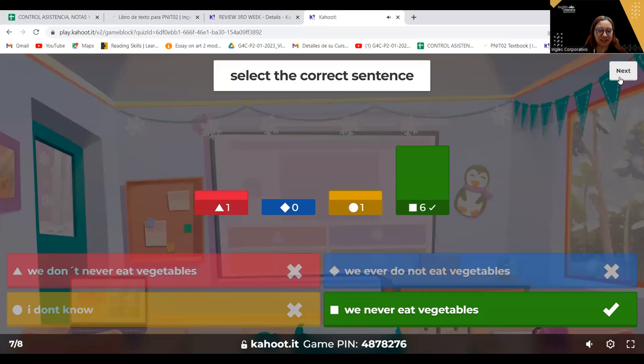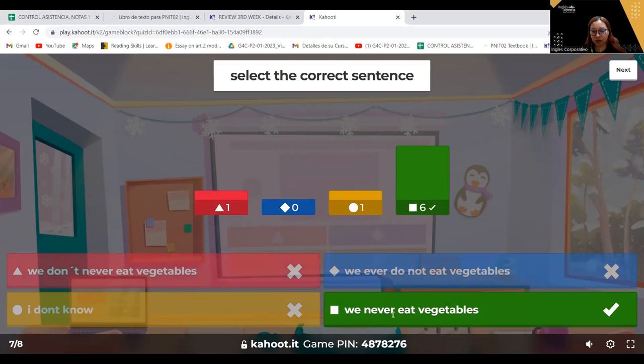Estaban tricky, sí estaban tricky, pero seleccionaron la mayoría de la correcta. Habíamos dicho que los frequency adverbs van antes de un verbo de acción y después del verbo to be, con el punto, el asterisco ahí para never y rarely, que estos decíamos que los hacemos en oraciones afirmativas. Porque never ya es una palabra negativa, entonces no puede ir con auxiliar. Yo les decía, yo no puedo decir we don't never, right? We don't ever, esto no existe. Y esa sería la correcta, right?